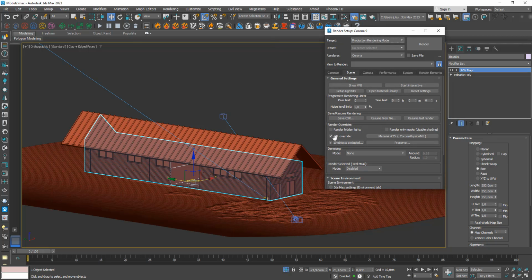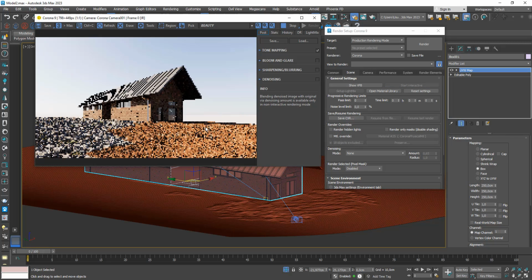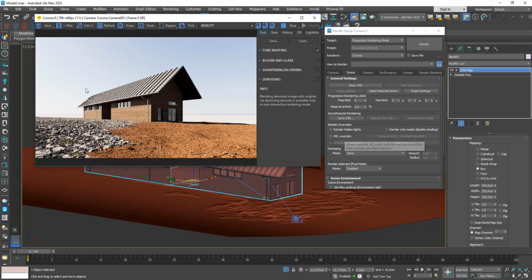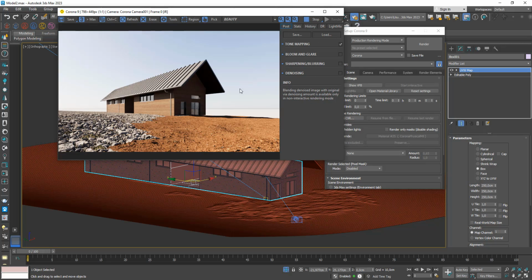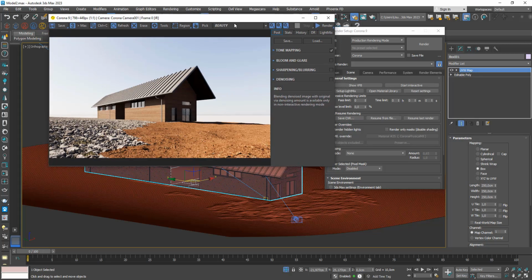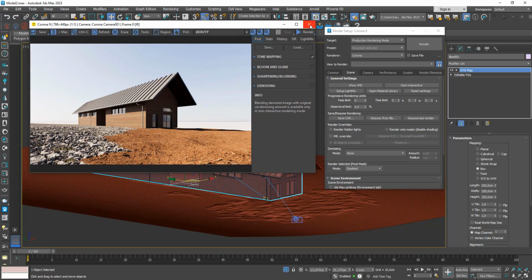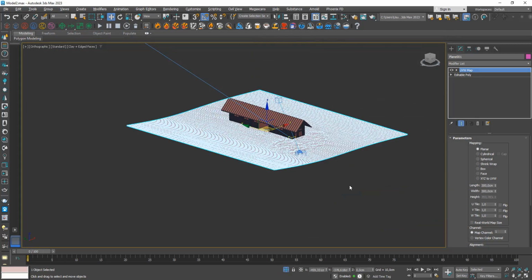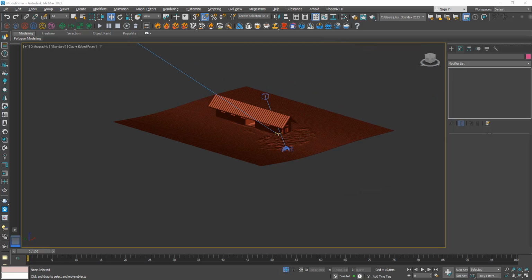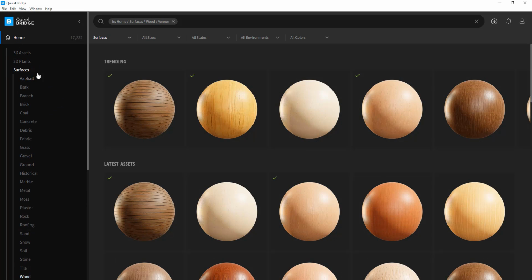Okay, now it's time to deactivate our material override, because all of our objects have a material on them. So we can safely deactivate the material override. Now, for the last section of this video, we are going to be importing some vegetation. And the vegetation that we're going to be using is going to be from Quixel and also from Maxtree.